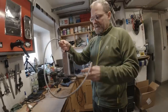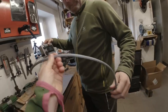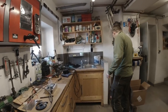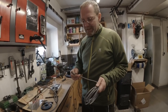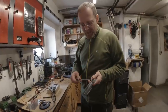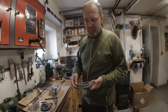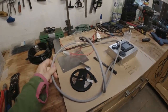Cool. So actually, Christian made that cable when he was 16. And now he's 50 and using it. It was completely different. I've had this cable since I was 16. I made this during my apprenticeship. We had to solder up a standard cable in the company I still work at today. And then I kept this cable. This time I cut it because it had the right connector. And now we actually used it.